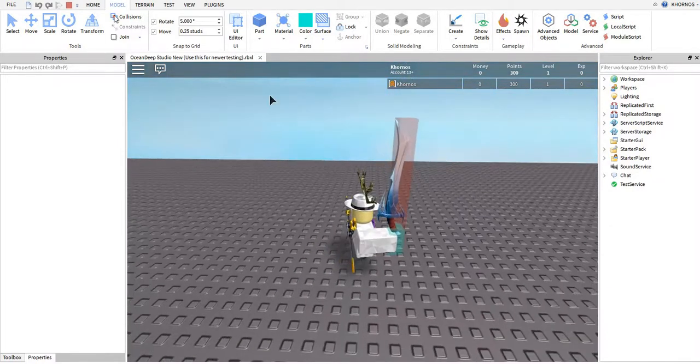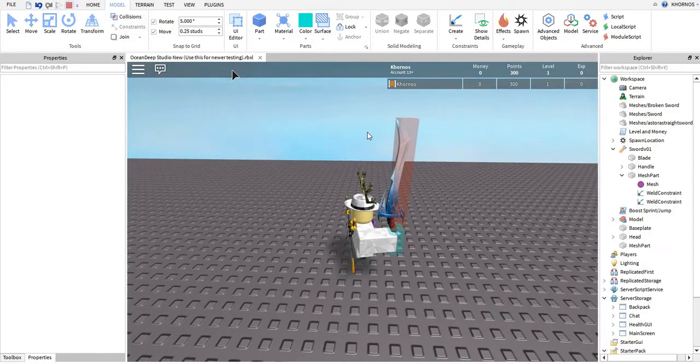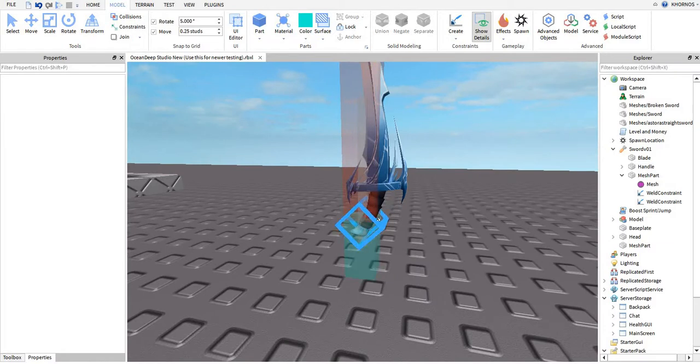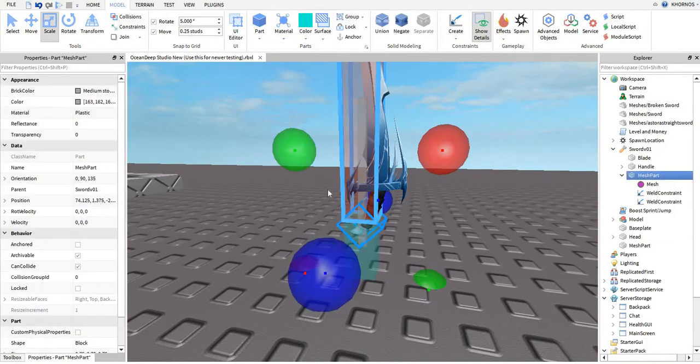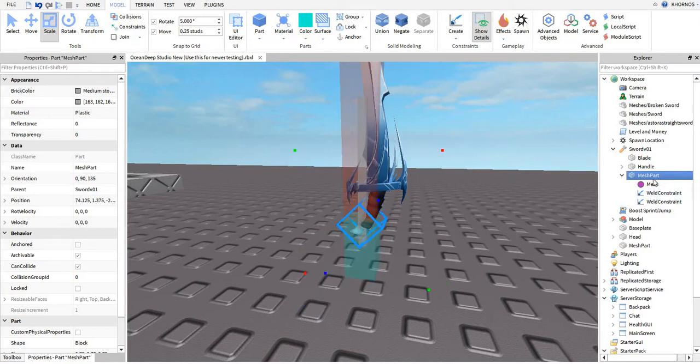There's a couple ways of fixing this. It's a little bit too high, so we can simply move this the way we want to. We can move it down and forward a little, or we can move this, but I don't like moving any of them because it's already in place. I like it being in place.